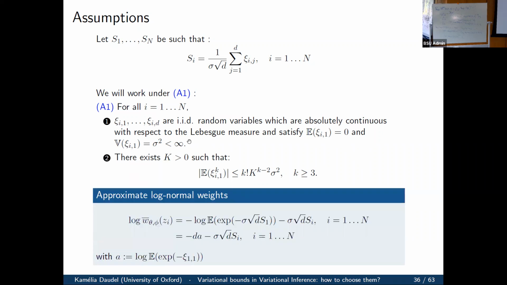What I'm going to say now is that approximate log normal weights are going to be similar to what I had seen before. So I had my Si, which I expect to be normal 0, 1. I'm going to give them a standard deviation term, and I'm going to have a mean term, which is such that if I look at the expectation of my relative weights, this is going to be 1. You can do the mental check if you want. Basically, if I just take this to the exponential and take the expectation, this is built in such a way that the expectation is going to be 1. Do you guys see it?